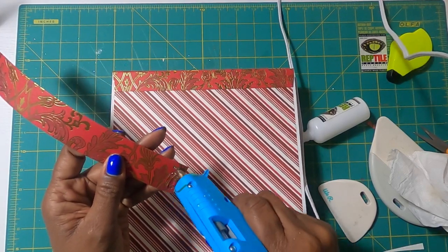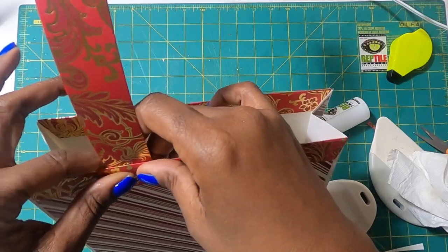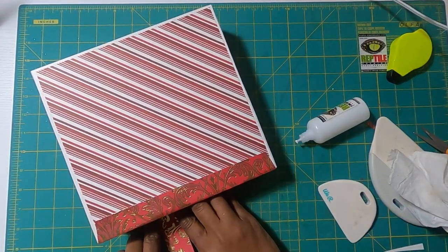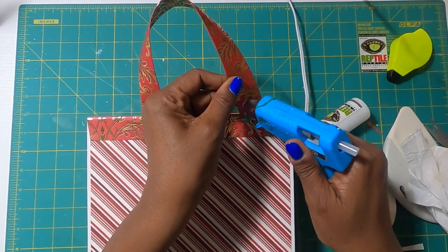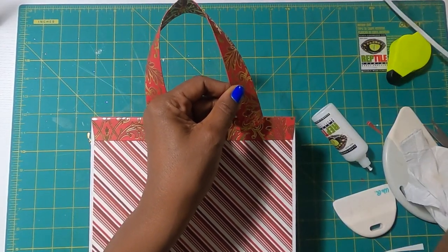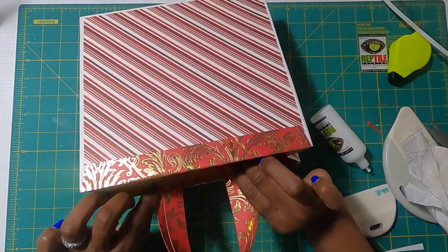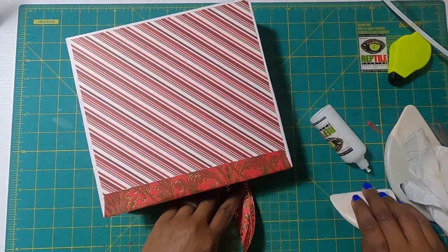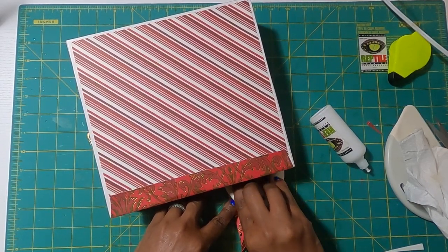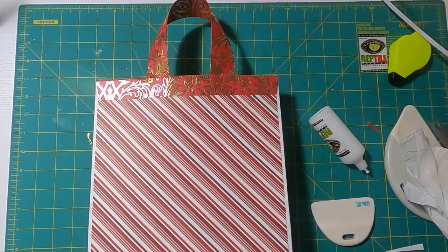So I'm going to do them one at a time. So I am going to get this one placed. Going to lay it down and really get that stuck. And so now I'll take this piece and I am just going to place some glue on it. And I'll take it, put it inside of my bag, and try to match it with the other one on how far down I have them going. So now I can lay this one down, use my spatula to get that nice and stuck. And we have that one handle on, and now we're going to do the second one.